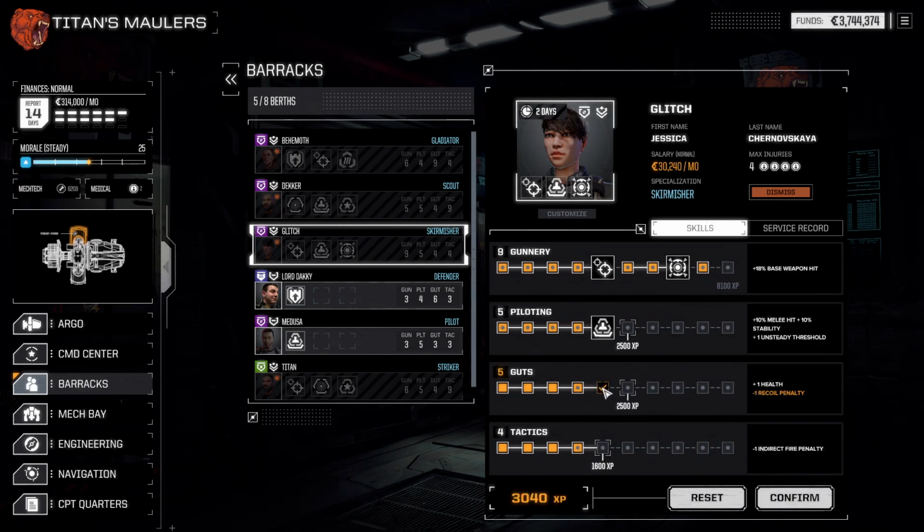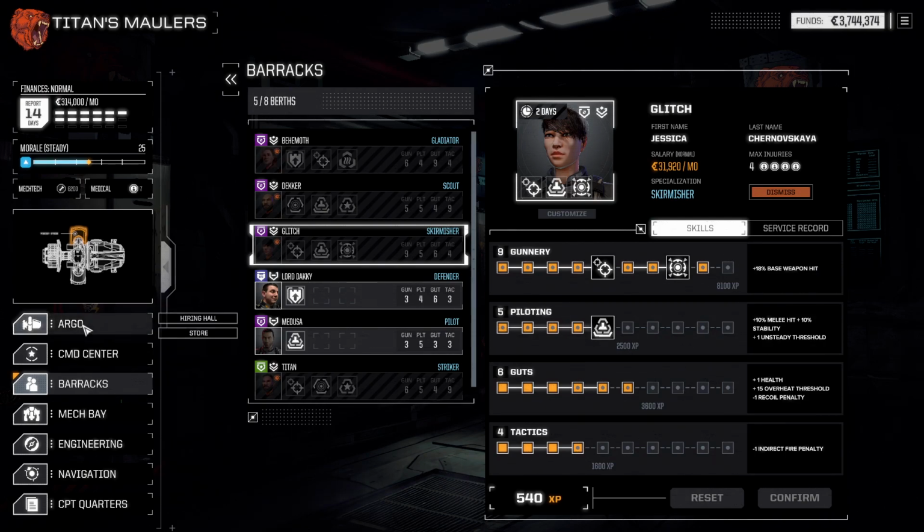Don't really think you need. Okay, recoil penalty and overheat threshold could be good. So got the plus one max evasion, which could be good too. So could the cold shot bones. They're all really good abilities. But honestly, I think you need the overheat threshold. And that Centurion. Yep. We're going to be doing that. Training confirmed, Commander. That looks good. Looks good for now, anyway.